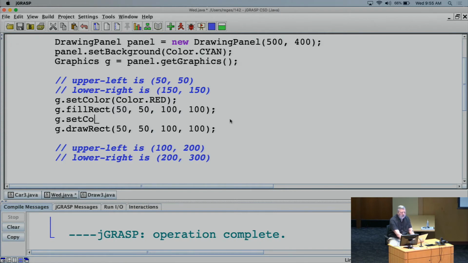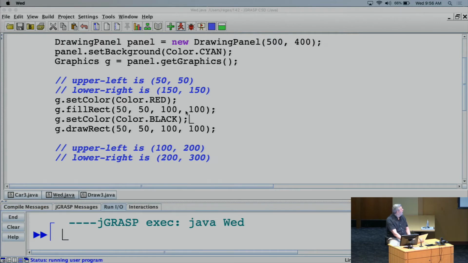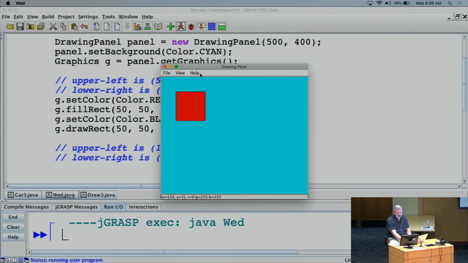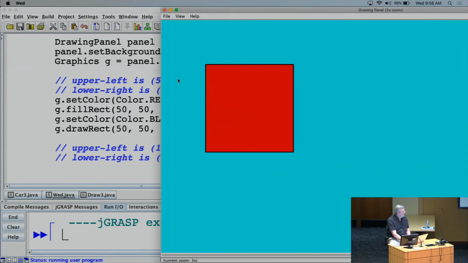One of the most common things that you do is you forget to reset your color, right? So we'll reset to black so that we can draw a black outline around a red square. We can go ahead and run, and now if we do a zoom in, and say another zoom in to take a look, now we've got black all the way around. So that's good. That's giving us our black border.